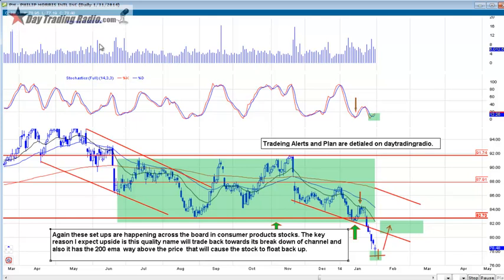Now, Philip Morris International, a couple things I like about this. First of all, you had that sell-off. It's really extended itself from the 20, 50, and 200 period moving average. It's oversold, no doubt about it, and we're getting into that weakness. When we break down from a channel, which we did here, you can see the lower trend line and the top trend line. We were chopping around at this level, and then we bounced and then failed. Lots of times we get that retracement back up to that trend line, and that's what we're going for. And that's an added plus at the 200 up there, because this stock hasn't traded away from the 200 this distance in a long time. So this is a very, very good setup just based off of some of those candles.